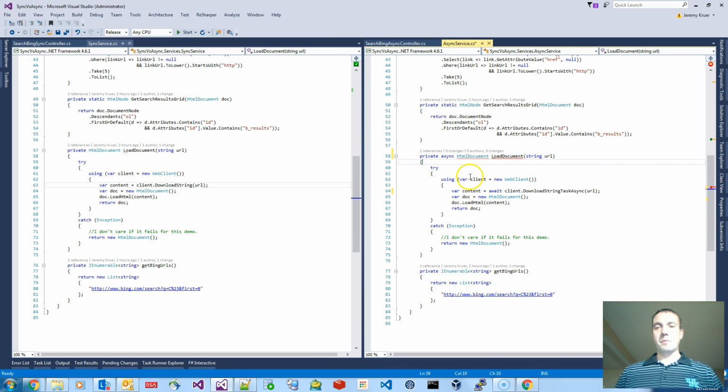modifier to it. Now we add that, this error goes away, but we get another error. This says the return type of an async method must be either Task or Task of T. Now it says you can use void. Technically you can use void, but it is not recommended. You should never use void as the return type of an async method.